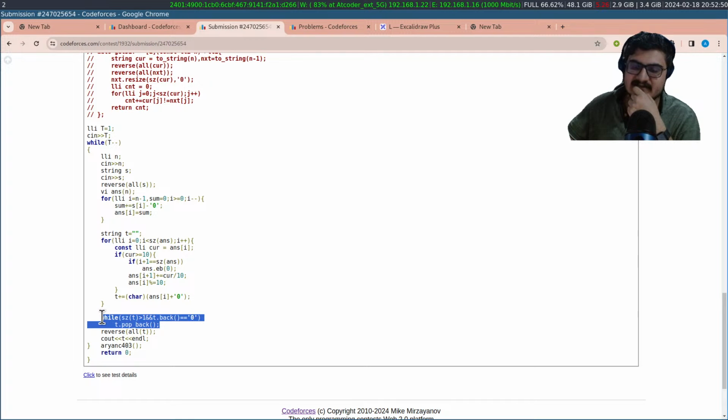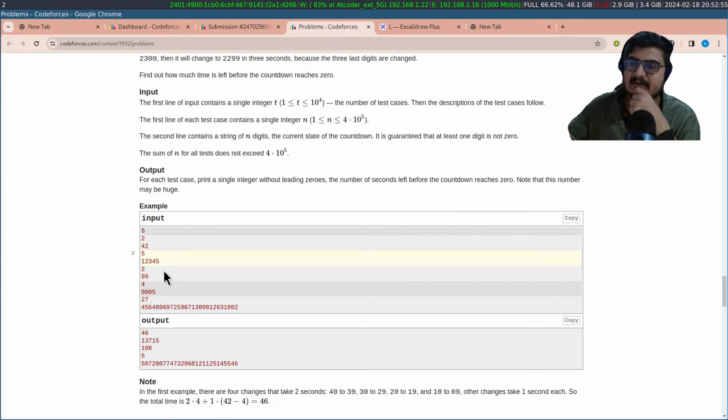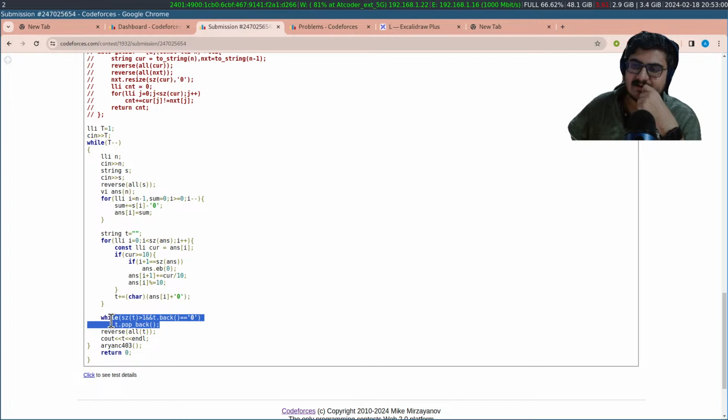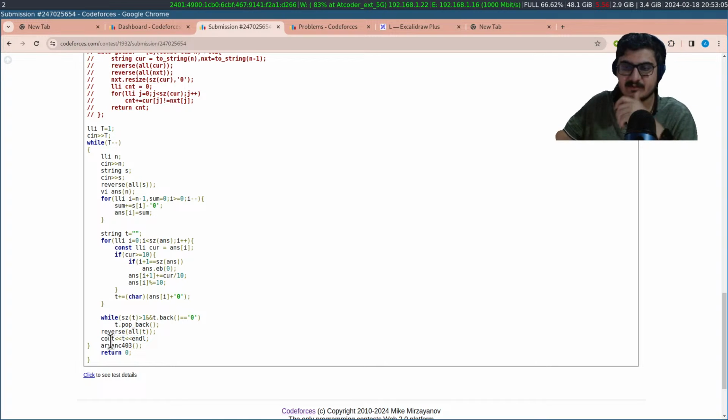At last, we also have to remove the leading zeros. If we look at this problem, although the number is 005, you should print 5. I removed all the leading zeros, reversed, and printed; that was the main idea. I doubt you would be able to use, for example, Python, which supports adding large numbers, and even Java also supports it. But if you add the number n times, you might get a TLE. And this was the idea.